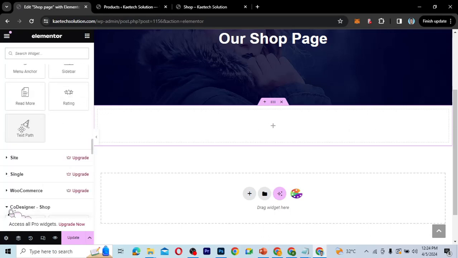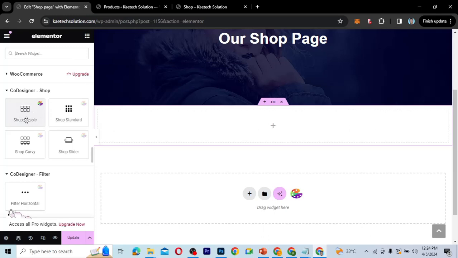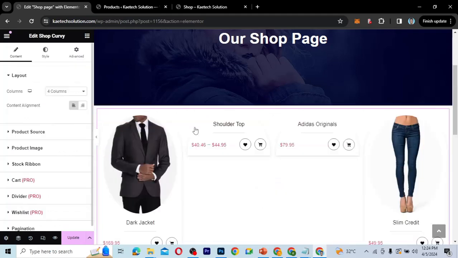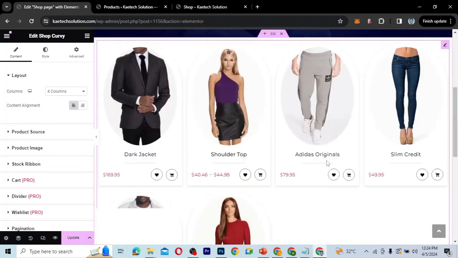Okay, so I'm going to go down to where the CoDesigner is. We have CoDesigner Shop Classic, CoDesigner Shop Standard, and CoDesigner Shop Curvy. So let me try this one and see. I'm going to go ahead and use the curvy, and as you can see, this is how the curvy looks like.